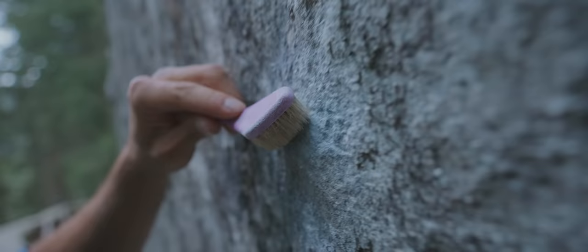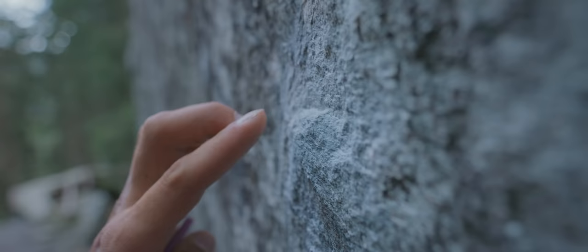So here's the next thing we're gonna look at. It's this crimp. It's the one she's going off of. See, it's about a slopey, maybe quarter pad crimp. That's the hold she's going off of. Don't worry, there's a much better one down there. Look, it's a jug. It might be a tiny jug.